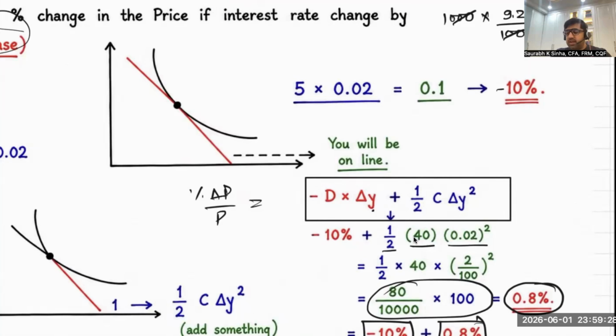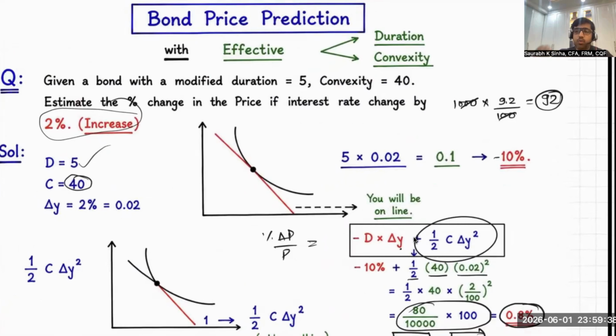I'll see whether I should talk about Taylor's expansion or not, because we have talked a lot about duration and convexity. And till now, whatever we have discussed is only related to effective duration and effective convexity. We have to understand Macaulay's duration. We have to understand modified duration. So we might have to move into other important discussion than Taylor's expansion, because Taylor's expansion is not required whether you sit for FRM or CFA.